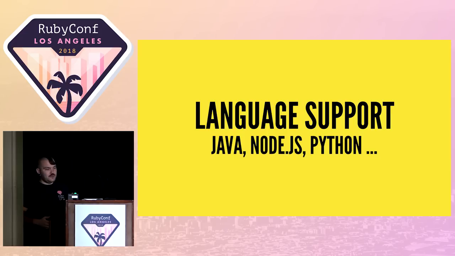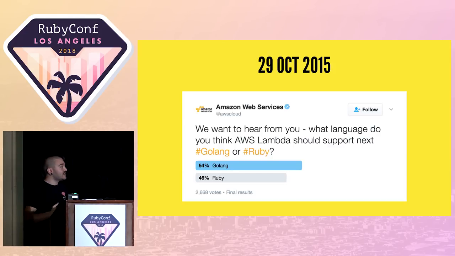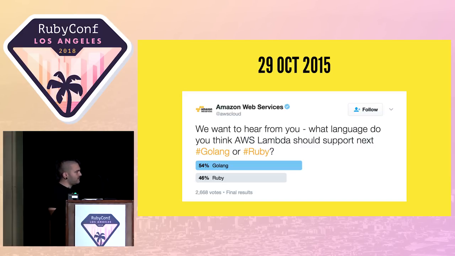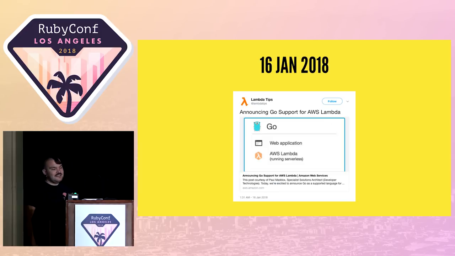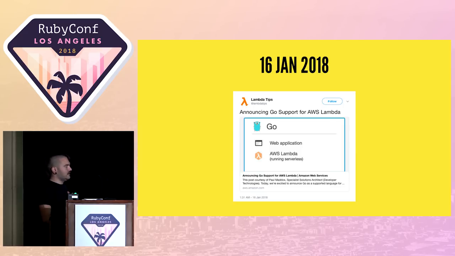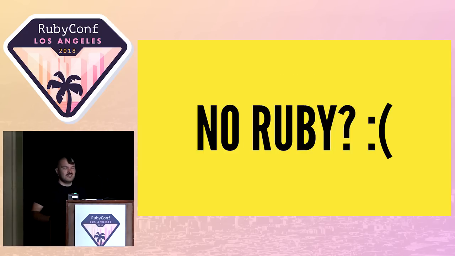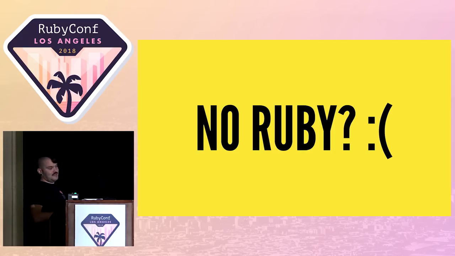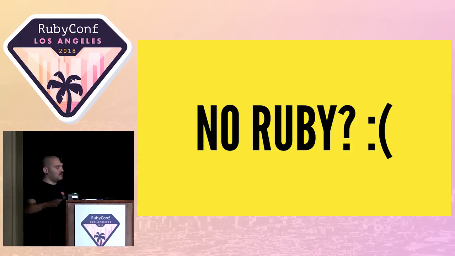The AWS team asked the public more than three years ago on Twitter whether they should first support Ruby or Golang, and unfortunately the vote was 54% for Golang and 46% for Ruby. More than two years later, a tweet came out announcing Golang support — it took them over two years to add it. So I would guess that Ruby support isn't that near at all; there have been some rumors but no official announcements. However, although there isn't official support for Ruby on AWS Lambda, you can run JavaScript, Java, or Python and invoke shell commands — and since we can invoke shell commands, we can wrap our Ruby script, package it up, and run it on AWS Lambda.